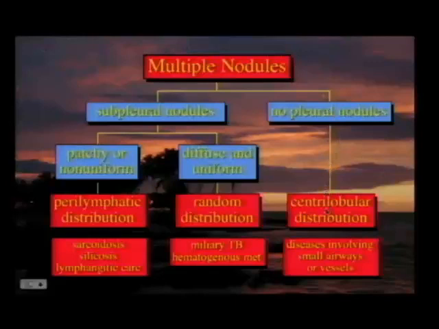This would be characteristic of diseases involving small airways or small vessels in a centrilobular location. If, on the other hand, you start with multiple nodules and subpleural nodules are visible, if the overall distribution is diffuse and uniform, then it's a random pattern, differential diagnosis as we discussed. And if you see subpleural nodules, but they're patchy or non-uniform and specifically involve those different components of a perilymphatic pattern, then it's a perilymphatic distribution. Sarcoid would be number 1 on the list, lymphangitic spread number 2.